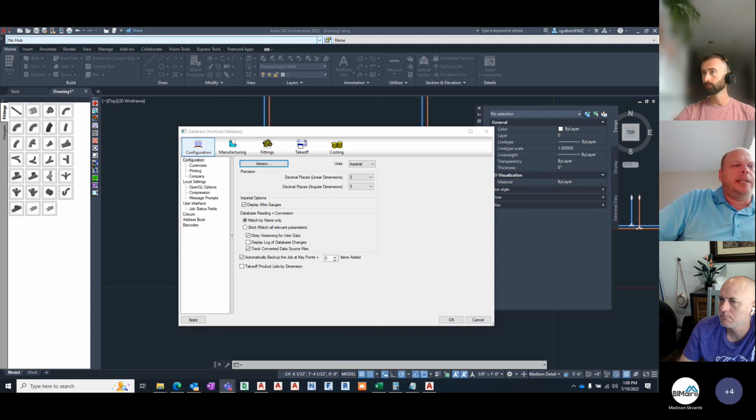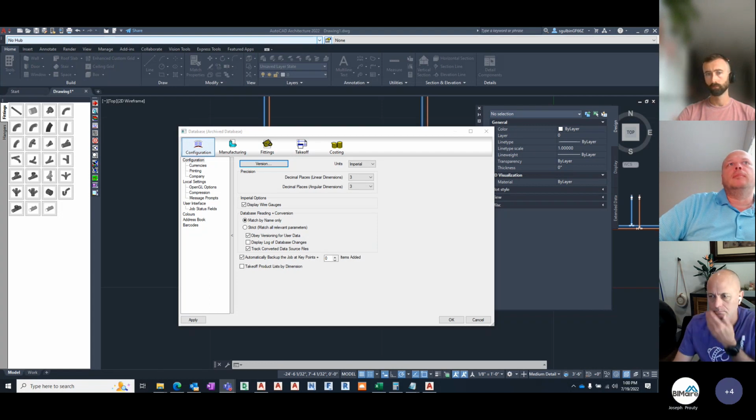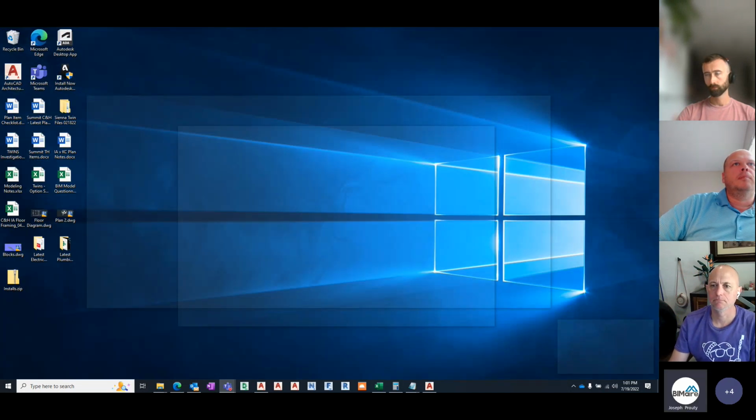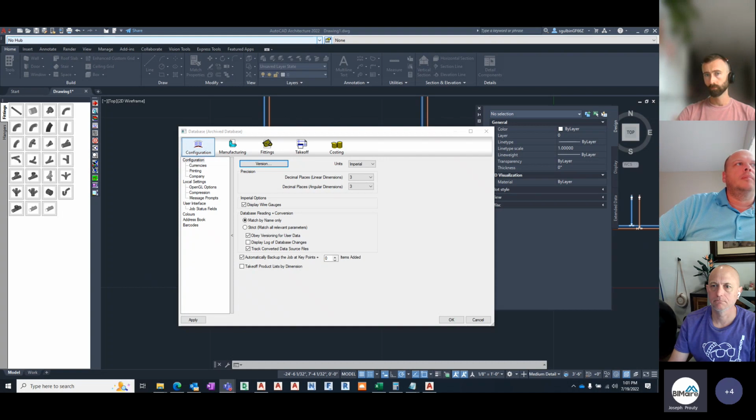Where's my database? Might be tiny. Maybe, but let me just see. Let's see how big the file is. Properties, 4 megabytes. Maybe. Try sending it to you, see what it does. 4 megabytes. I don't know if it's going to give you what you need, but we'll try. Okay, try that one.